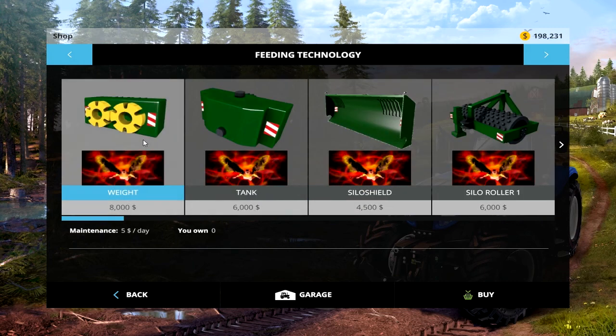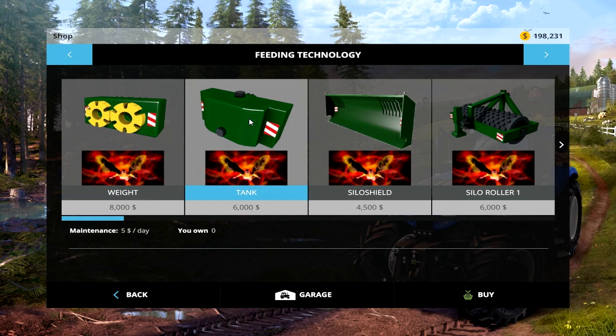And then you get weights, and you get this type of weight which you fill by putting water in there, and it makes it heavier, and then you can dump it later to make it lighter. So it's pretty nice.